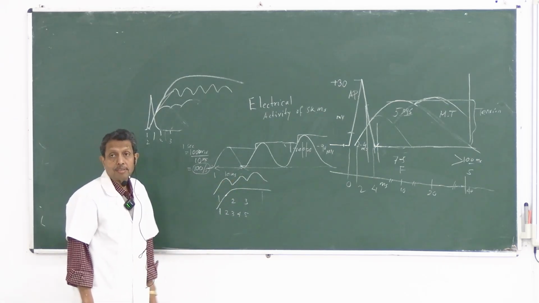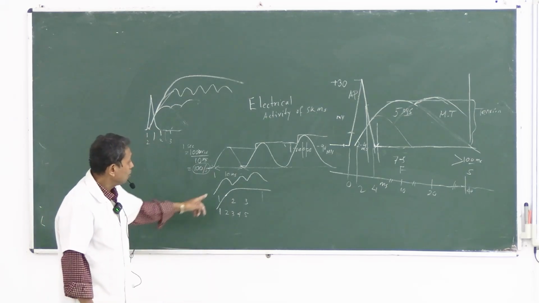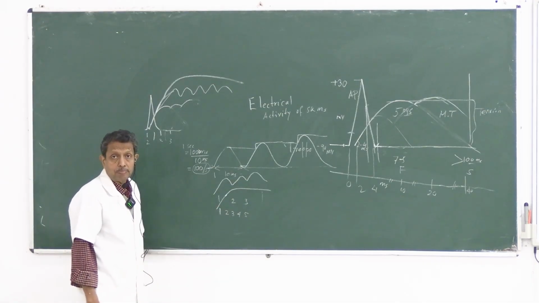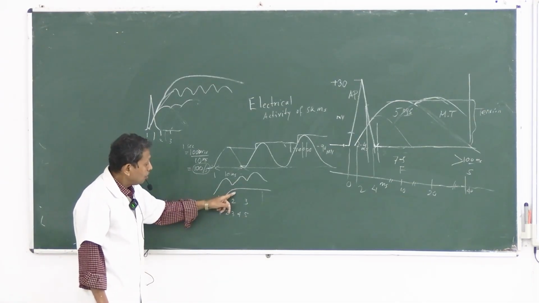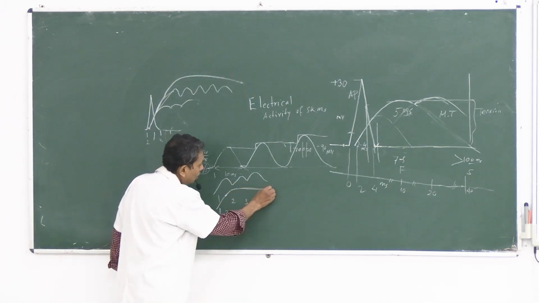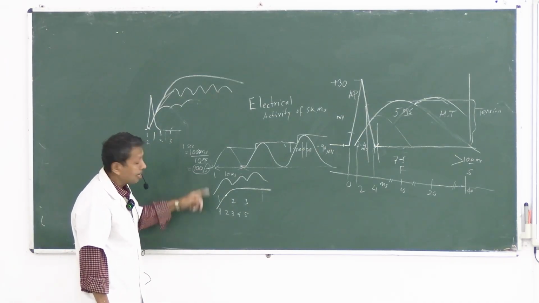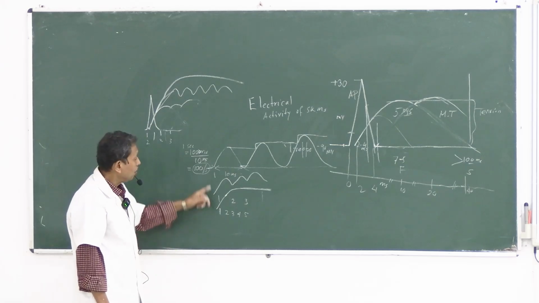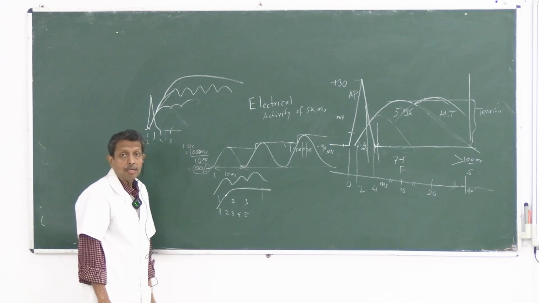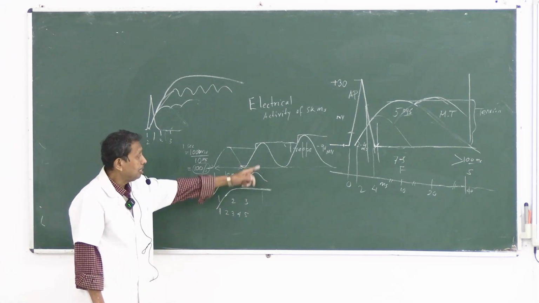Together they are called tetanus. Whenever there is summation, it is called tetanus. And when there are incomplete relaxations in between, it is called incomplete tetanus. But whenever there is no such event, there is a steady pull, and it is called complete tetanus, and the frequency is more than 100 per second. And when the frequency is 100 per second or even less than that, you get individual curves in isometric preparations, and it is called the staircase phenomenon or Treppe.